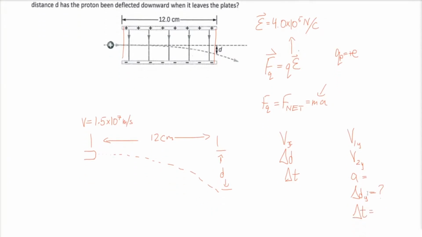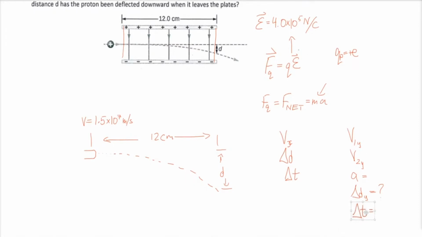Yeah, and actually time's going to be the connection to get us to the x. Because we know Vx, and do we know delta D actually? Delta dx? Yeah, we know it, 12 centimeters. So we can actually find delta D that way, right? So yeah, we can solve for delta D, plug that in now. Now we don't have to worry about it, and then we can use that to solve for delta dy.